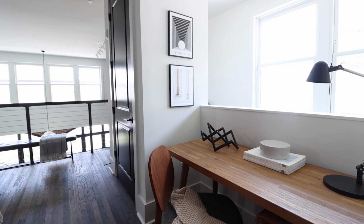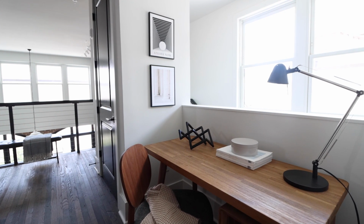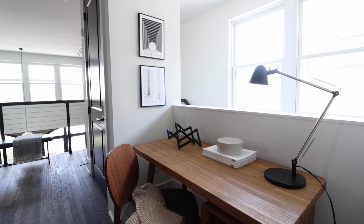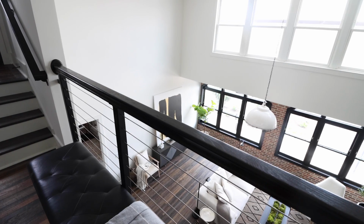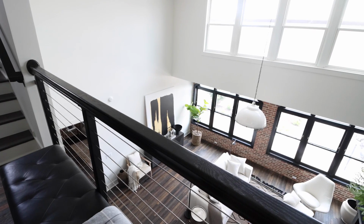And one of the things that a lot of times I see that people do that downgrades a space is that they cover the windows up. They put lots of blinds on them. They put lots of curtains on them. Well, you don't necessarily need all of that. You might want to have a sheer, you might need a curtain, but you can pull them back during the day and let all of that light in. It really will make your home feel a lot more expensive and a lot more elevated, and that one is free.